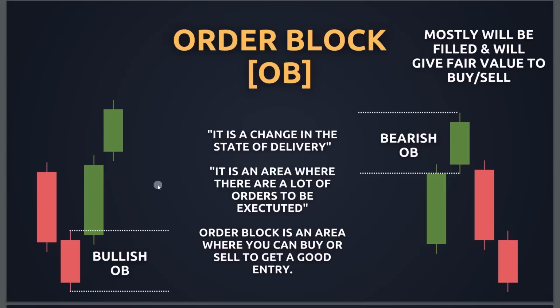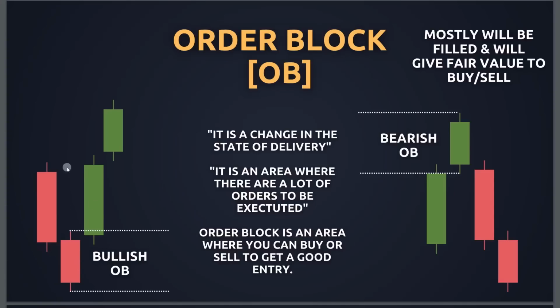And order blocks give you even a better price than a fair value gap. So if you're buying, order blocks are going to give you mostly a lower price, a cheaper price to buy. And this is the same as a fair value gap. It will be mostly filled, and it's also going to give you a fair value to buy or sell.